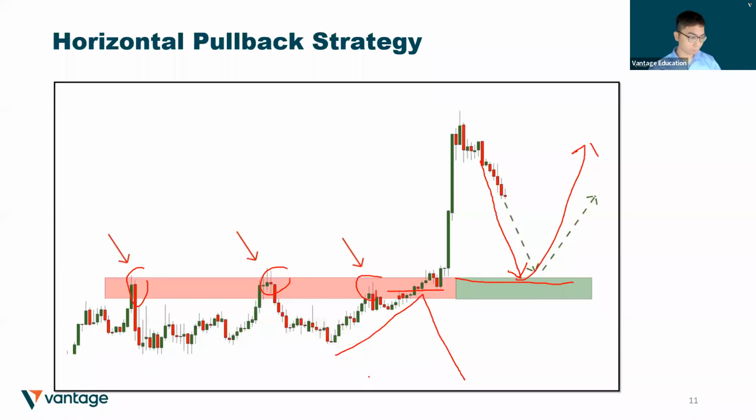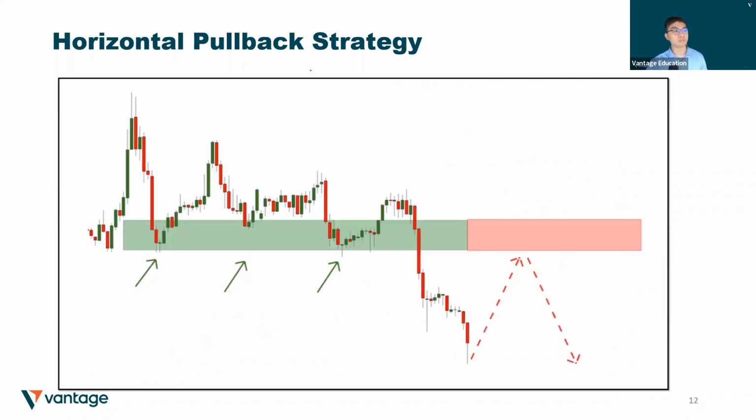Okay. Next, the horizontal pullback strategy I already just mentioned, especially with Trunks' live trade. Same thing, with the horizontal pullback strategy, there was some sort of support. Price broke through. If you are looking for a buy, you actually try to buy somewhere here. You can wait for price to retrace back up and close out your trade before price continues bearish. So you would actually have lost a bit of your account in this small area right here, instead of letting it hold all the way down.